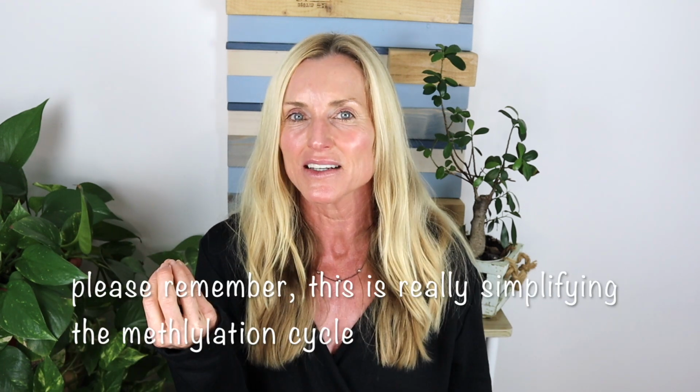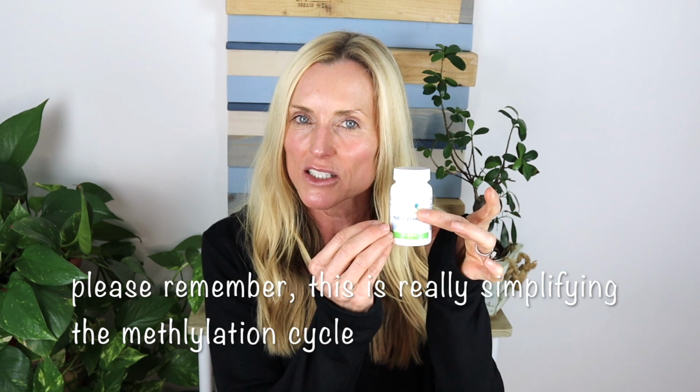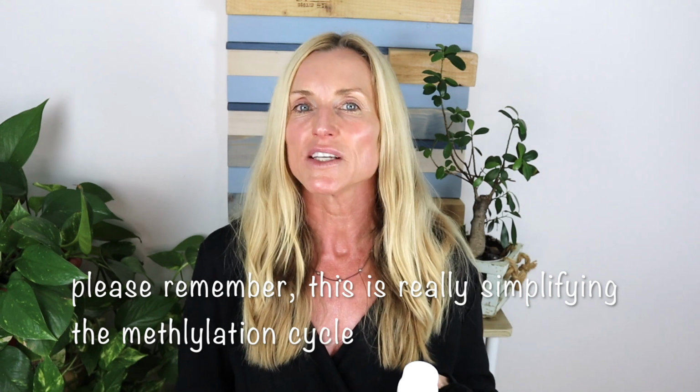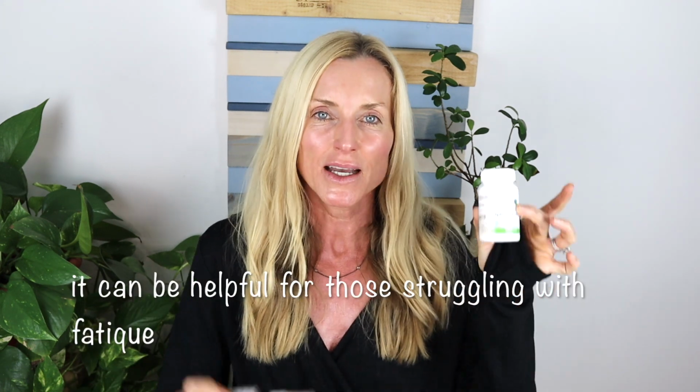Now Hydroxycobalamin, the body needs to turn into methylcobalamin. But again, for those of us who have a bunch of methyl groups floating around, it's not a bad idea. The body takes a couple of methyl groups, attaches them to the hydroxycobalamin, and turns it into methylcobalamin without the risk of hyperactivity. And then adenosylcobalamin is also vitamin B12 in its already active form. But for me at least, it is less stimulating. And adenosylcobalamin is really important for mitochondrial health. So I take both of these.